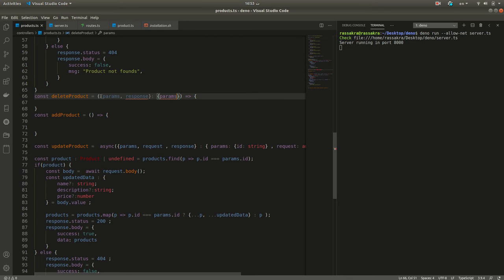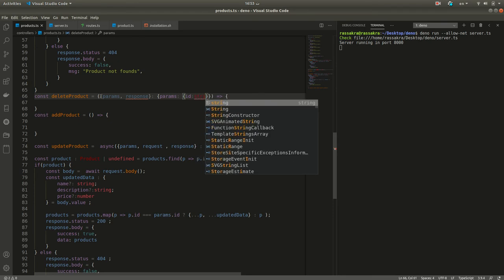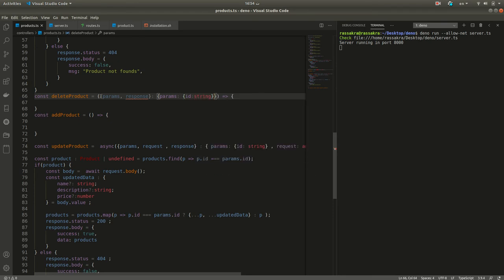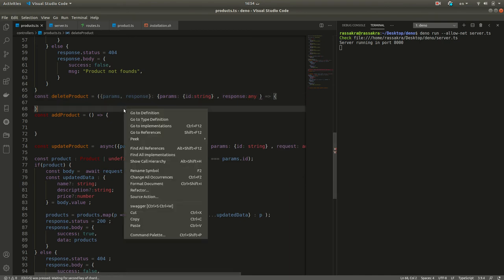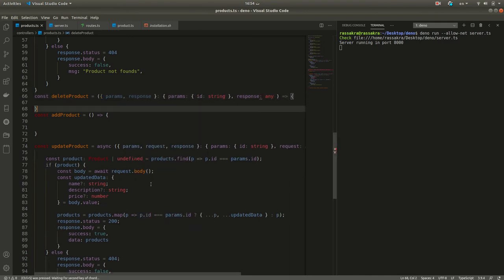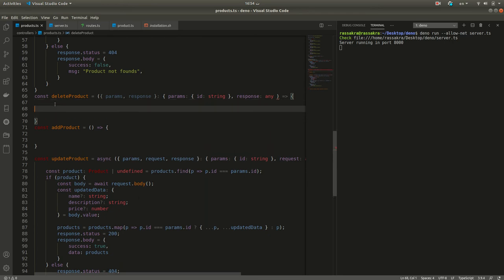Params will take the product ID, it's a string, and the response is a type of any.